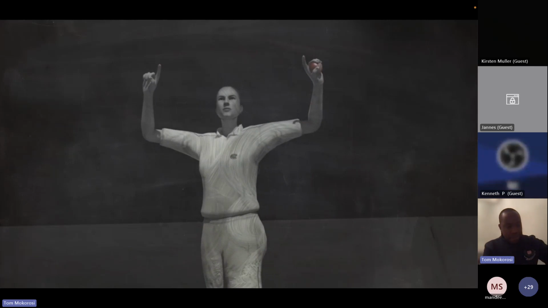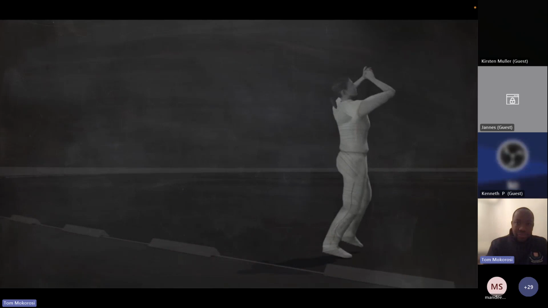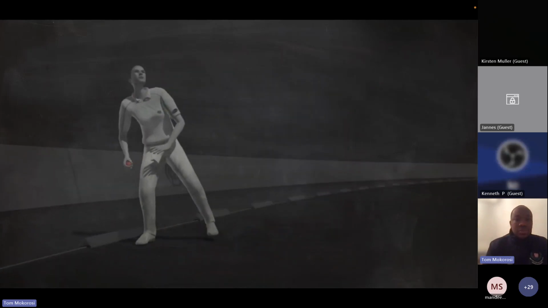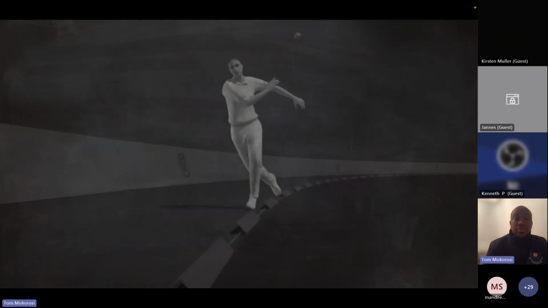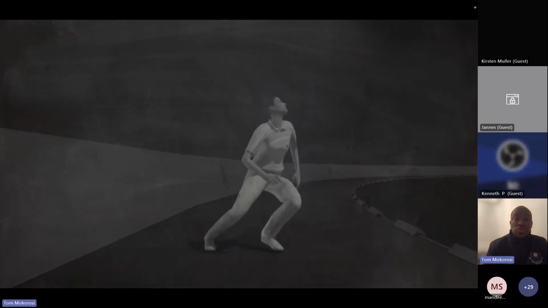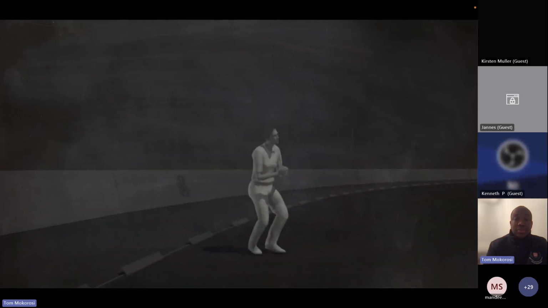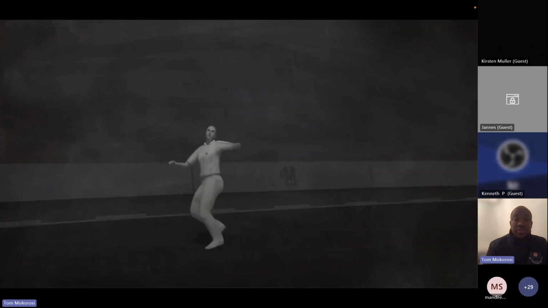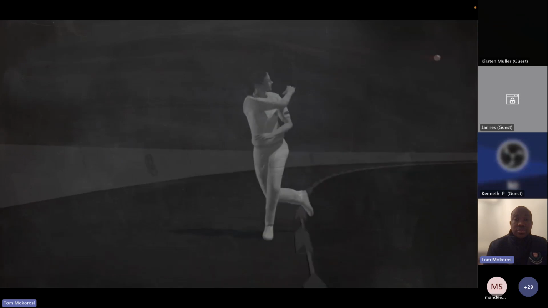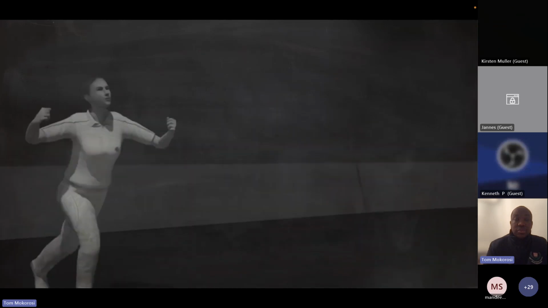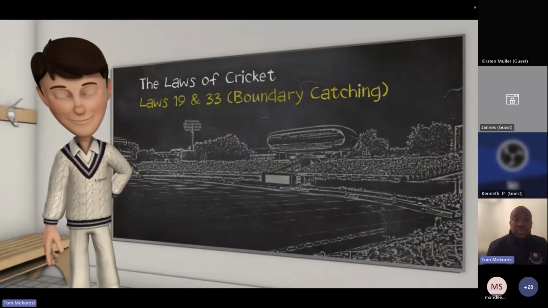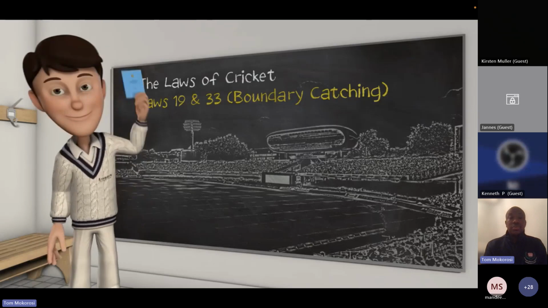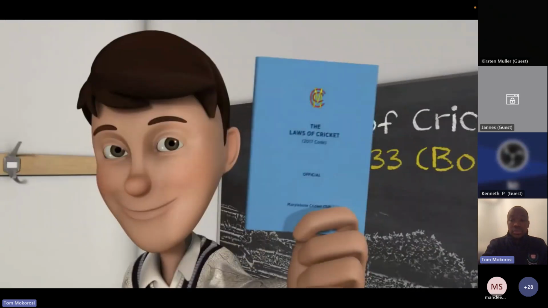However, if in the same situation the fielder has leapt for the ball from within the boundary, but not from outside it, caught it whilst airborne over the boundary, but managed to throw it up in the air before touching the ground, he or she can then step back into the field of play to complete the catch. It doesn't matter if the fielder throws it to a teammate or completes the catch on his or her own. In this scenario, the same batsman who just scored 6 would in fact have been out. As they frequently say, it's a funny old game. For oodles more details on this subject, take a look at Laws 19 and 33 in MCC's The Laws of Cricket.